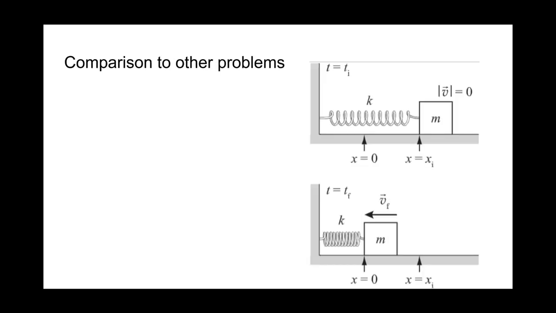In comparison to other problems, this project has similarities and differences. One problem it is similar to is from Studio 8, specifically Activities 1 and 2. Those activities focused on springs and finding how much a spring compressed after release, which relates to our problem through the use of springs and calculating compression from motion. There are further similarities in sensemaking strategies, as confirming units should return the same values. The biggest difference is that the Studio Activities had a block attached to the spring, while our project problem had two blocks running into each other and then compressing the spring — pushing it out of equilibrium rather than moving from a stretched state towards equilibrium.